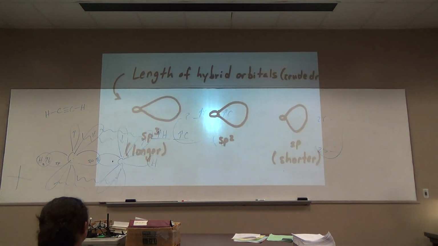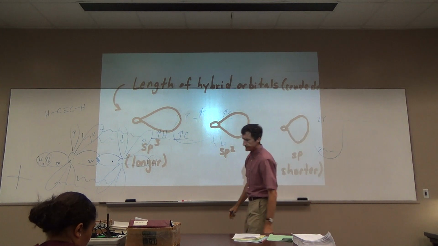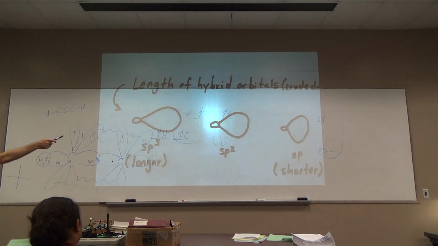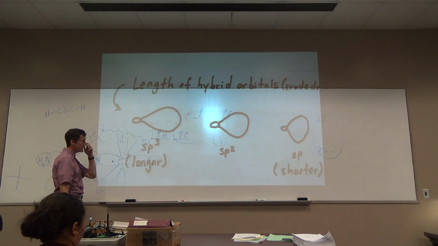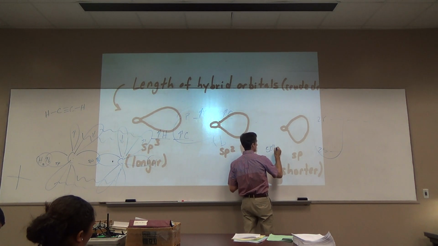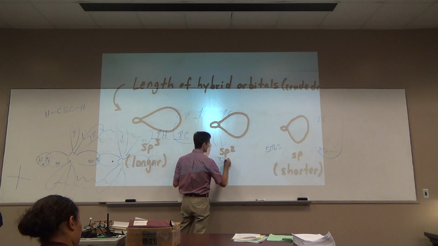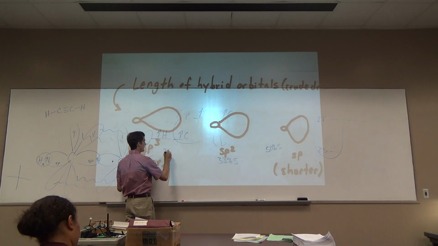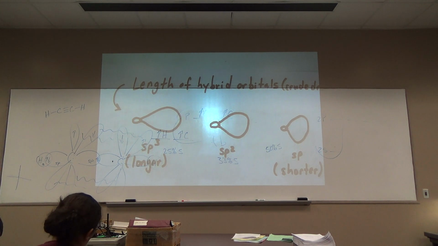Okay, orbitals. I drew an sp, we combined an s and a p and sort of showed it back lobe, okay? But we really didn't make any relative comparison. Relative comparison here, again, my crude drawings. 3 different types of hybrids we looked at. Main thing here is percent s character. This is 50% s, half s. What's the percent s here? 33% s. And this here? 25% s. Okay? It's kind of like how much chocolate is in your mix. If you had 50% chocolate, it's going to be more chocolatey than a mix that only had 25% chocolate. All right? More s character.